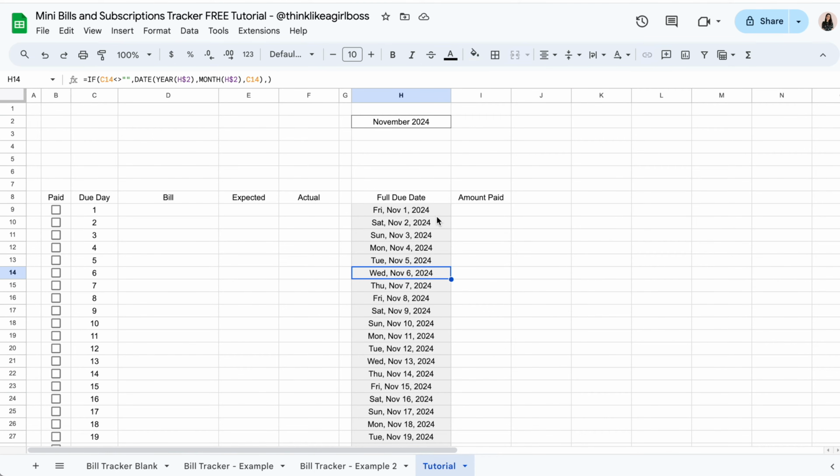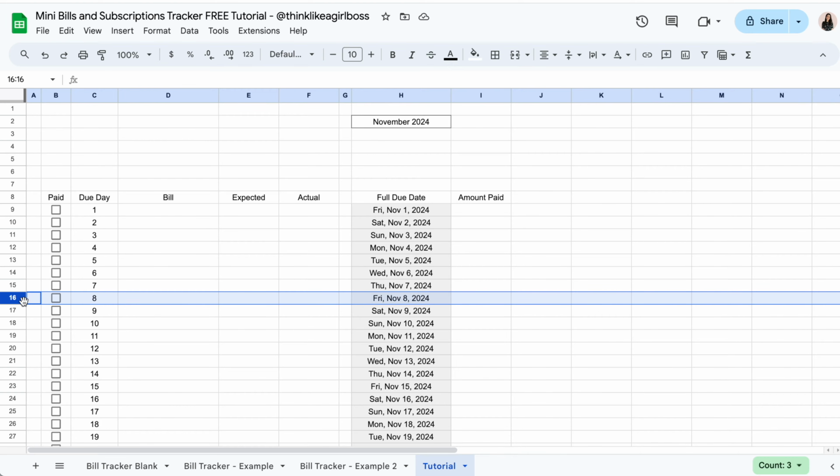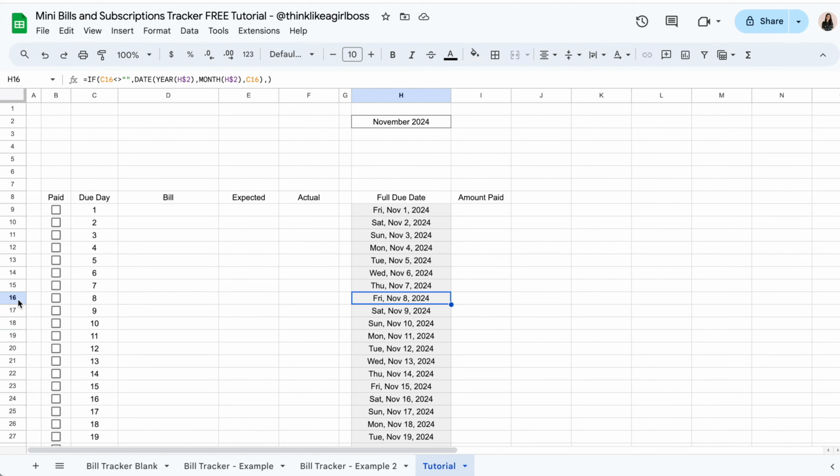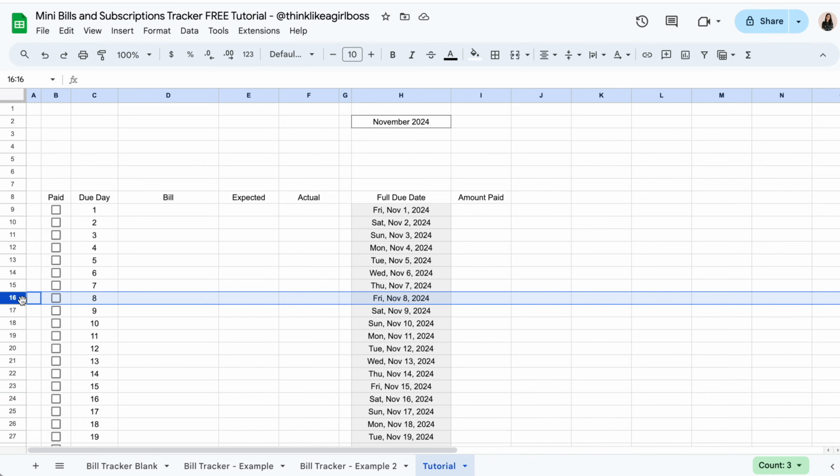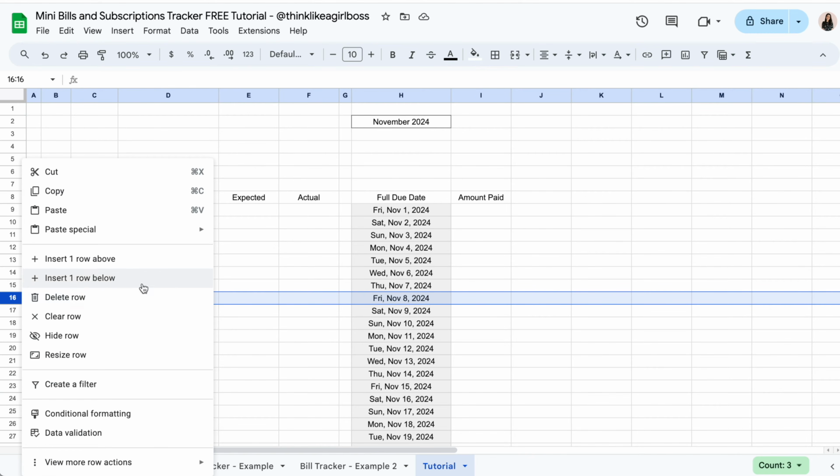Now this is one way to create this feature. You add a formula on every single one of these cells and it will work properly. But there is one tiny issue with this, and it's that if you want to add a new row somewhere in between, I'm just going to show you an example. Don't follow along, just watch what happens if I try to add a new row over here on row 16. I'm going to click on row 16 and insert a new row by right clicking and selecting the option insert one row below.